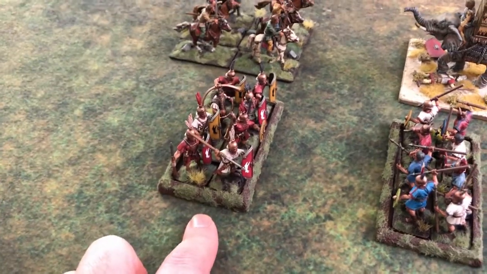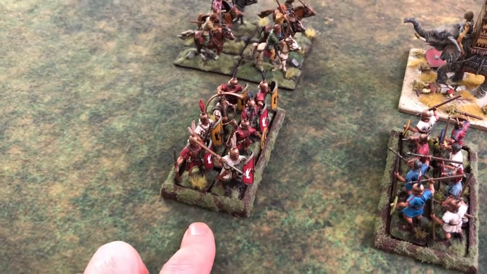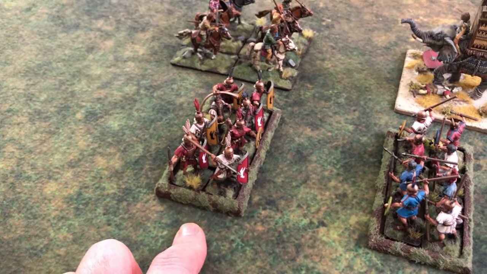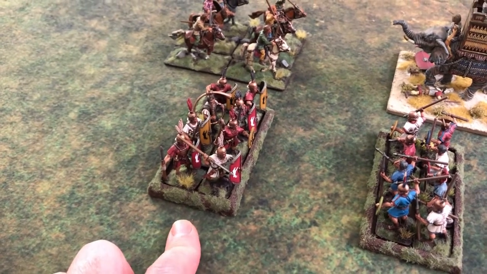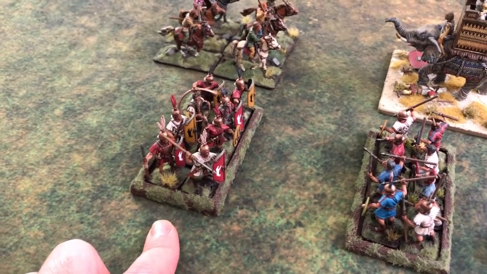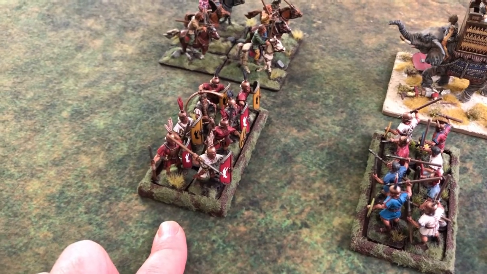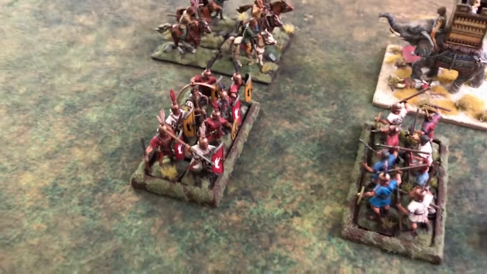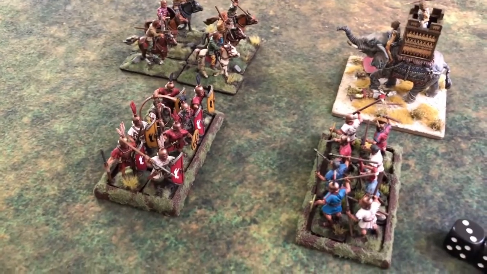And the last poorest result you can possibly get is break. If you break, they're gone, they just run away, they die. It's very, very unlucky, and not often that they'll just straight up break. They usually take damage first, but you never know, you might roll snake eyes. If you roll snake eyes, they break. So those are the different range attack results that can happen.